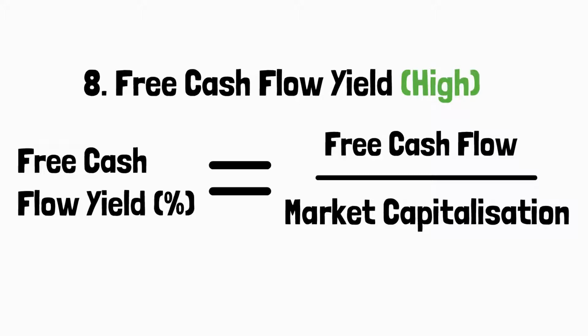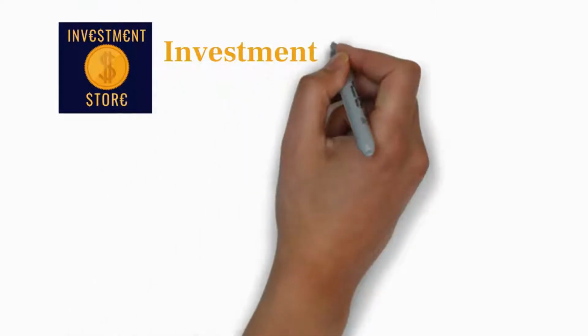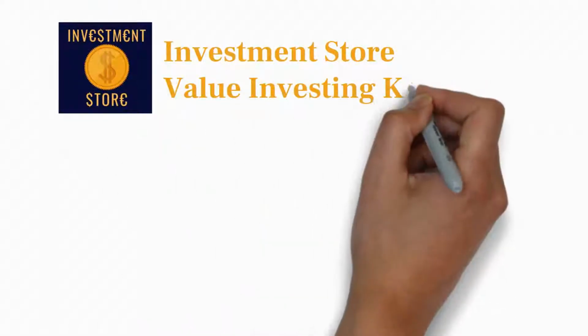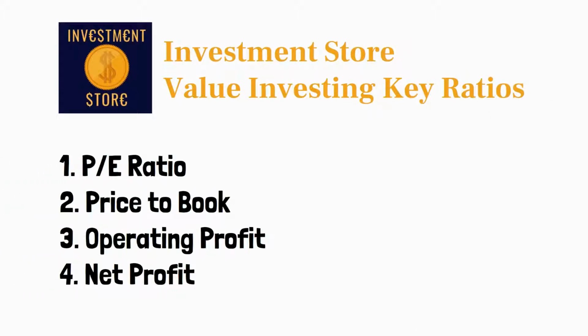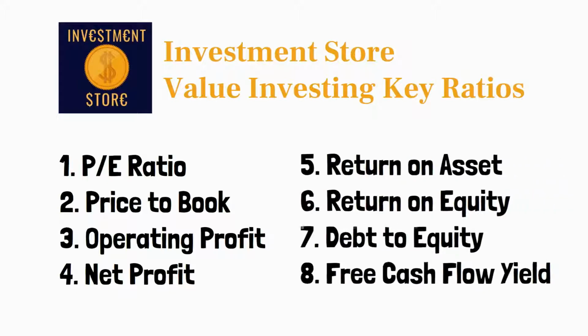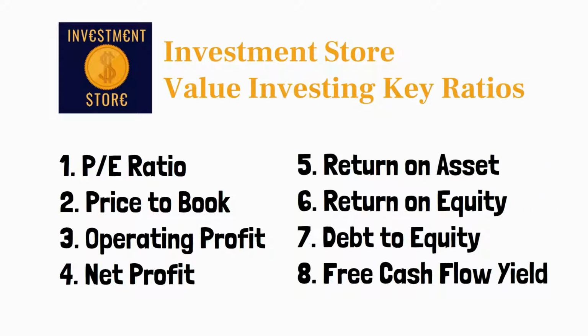A high free cash flow yield means a company is generating enough cash to satisfy its debts and other obligations, including dividend payouts. It can also indicate that the share price is cheap. Now, you do not need to memorize all 8 investment ratios in terms of how they're calculated, but it's important to understand how they're derived, as this will help you in your investment selection and decision making.